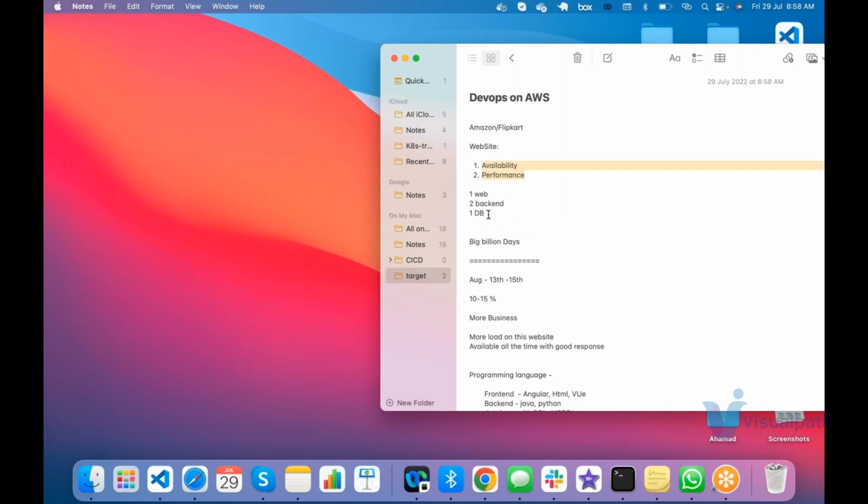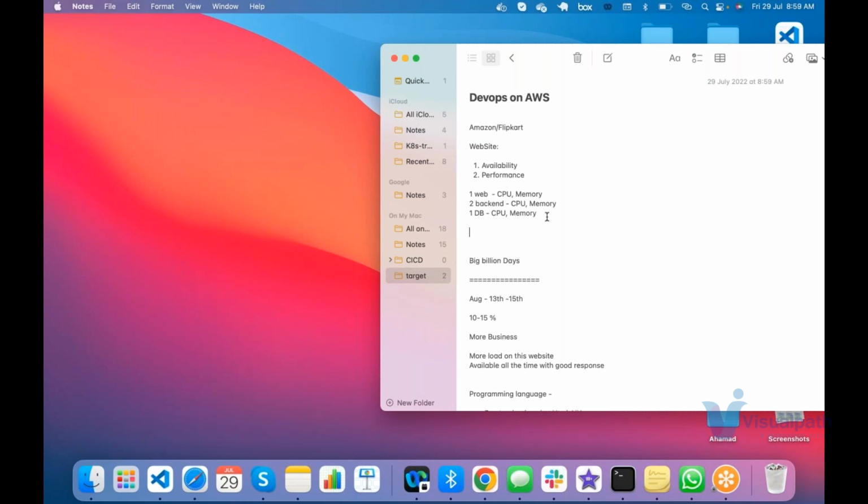On August 13 to 15, at some time almost all CPU and memory got fully utilized. There is a huge load on all the servers, 100% CPU, 100% memory. So assume that in August, let's take the scenario. What would be the scenario? They need high availability and performance. In normal utilization, you need a minimum performance, that is enough. But during this crucial period, if you are targeting more business, you need to ensure it.